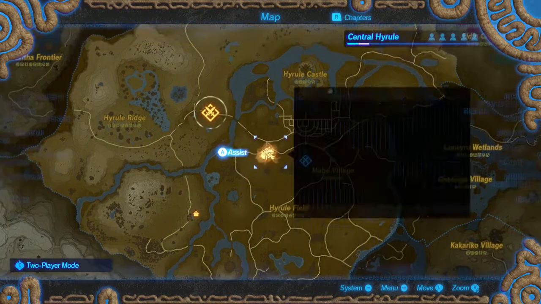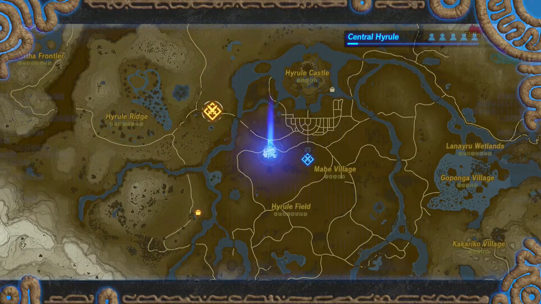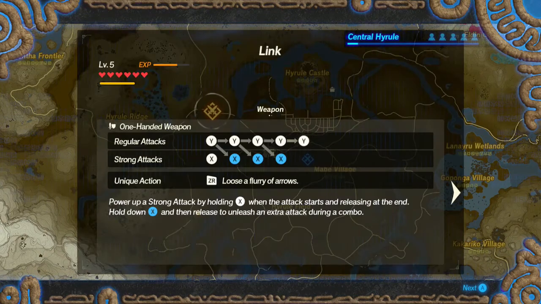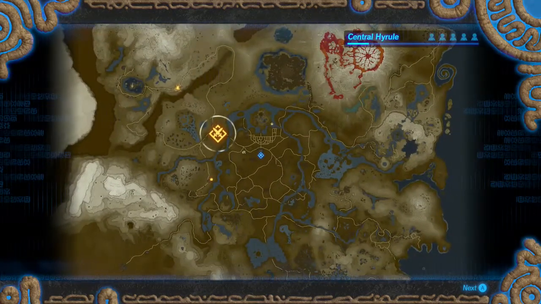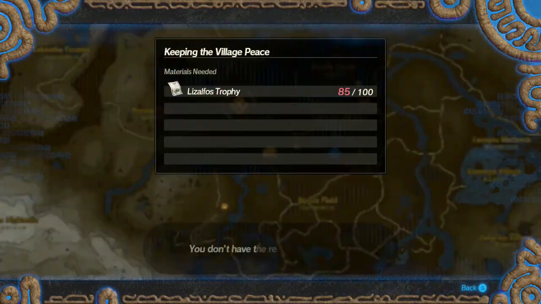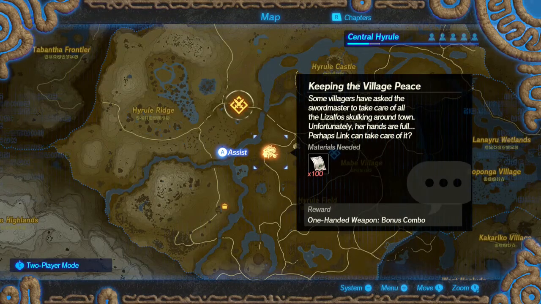I will, though, however, use this for Link, because I will be using him quite a lot in this playthrough. He'll have a bonus combo here with just the extra Y button. Like I said, I'm going to hold off on Impa's for a bit because I do need to unlock some of Link's. This right here, we just need 15 more Lizalfos, but I'm pretty sure we can get it in the next chapter mission.